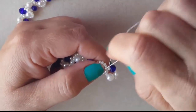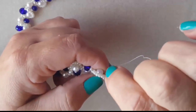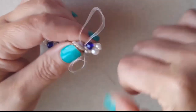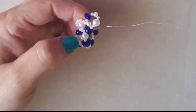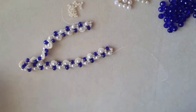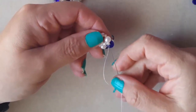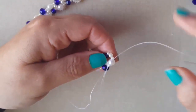Now go down for the next 4 mm pearl. And we can release the needle. Good, look, I have another meter and a half of thread and I'm going to start in the same place where I finished the other thread, and go through my needle for the next seabead and for the next 6 millimeter pearl.